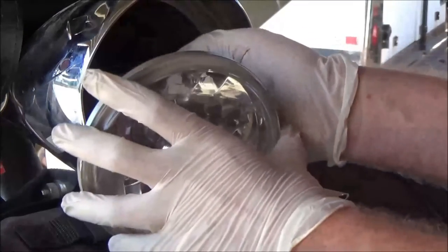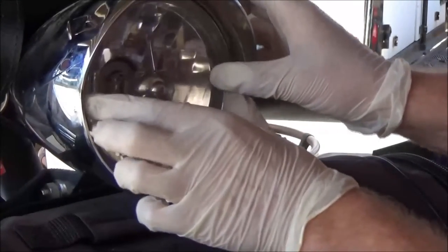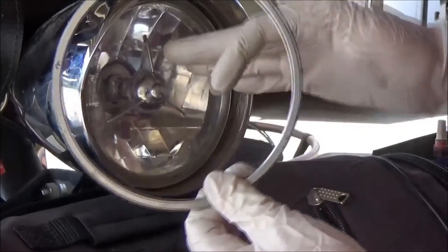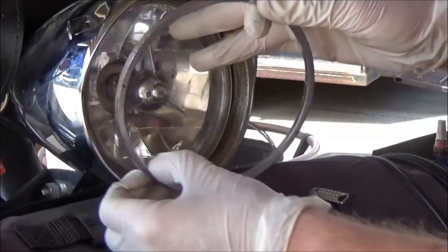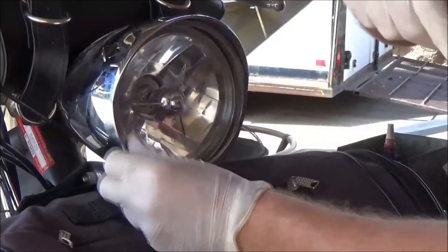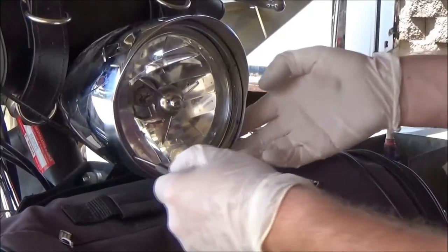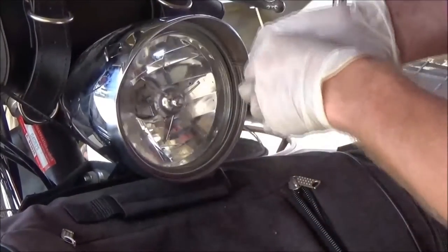With that greased, I can go ahead and get my connector on — nothing fancy. Make sure you have a good firm connection on there. At this point I could just rest it in here. It's not so important on the alignment at this point because I need to switch back to my trim ring. Cannot stress this enough: on installation, make sure your punch marks are out. If you start to thread this in and it gets caught, you've got nothing to get it out. Sometimes it can be tricky — I'm doing this by hand first, making sure it'll start so I don't cross-thread it. I'm started, so now I can speed the process up and go back to my punch — notice how nicely that's working because of the anti-seize.